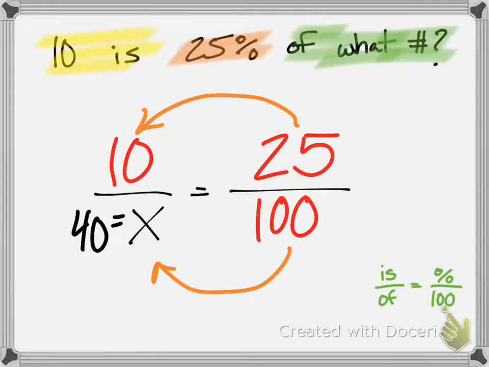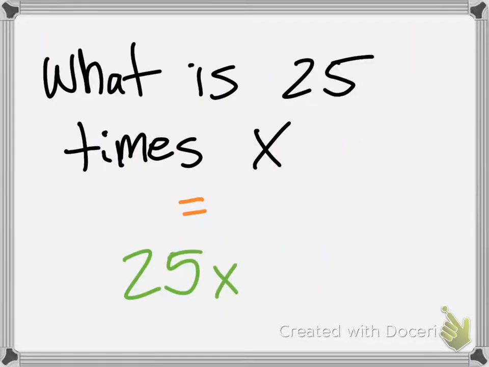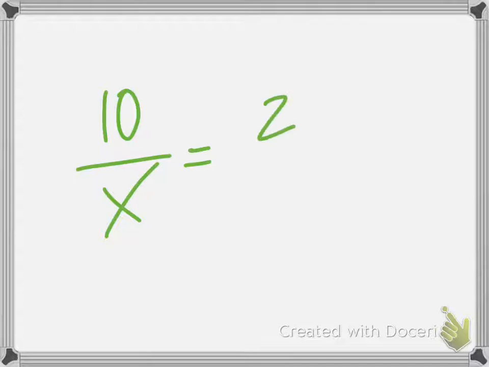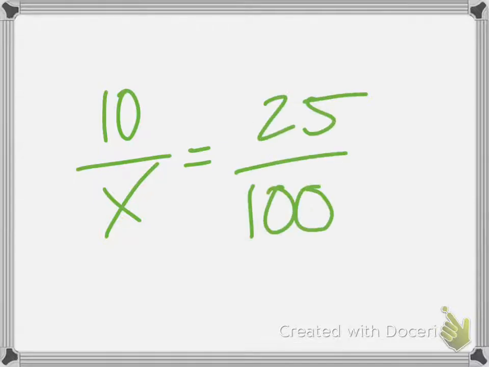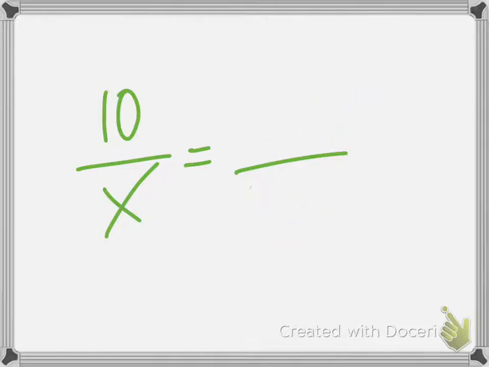We do all of that. Watch this. Here's the other way, like I was just showing you. I had 10 over x equals 25 over 100. Who remembers what we simplified 25 over 100 to? What did we simplify it to, Pearson? Yeah. So we simplified it to 1/4, 1 over 4. This is the last method that I was just showing you.